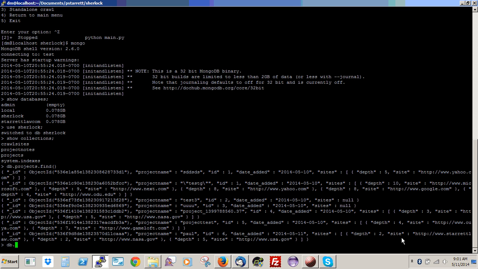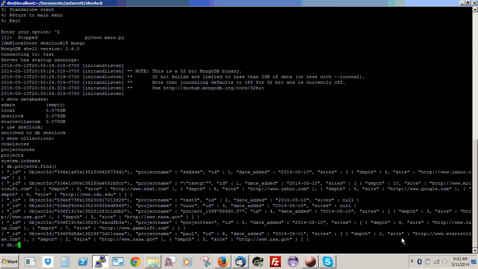For example, Sherlock Checker: it is quite easy to go into crawl sites and get a list of sites that need to be crawled, instead of going into the projects table and getting each site list, then splitting the site list and getting the dictionaries. It is such a difficult thing, code wise and processing wise. So to make my job easier, I've come up with two different tables.